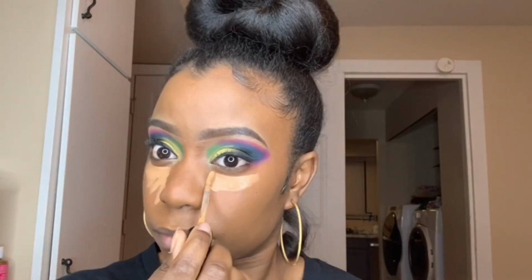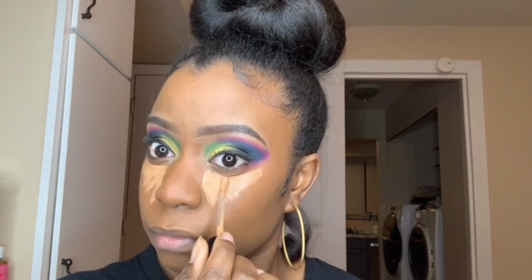Now I'm just highlighting my under eye, my chin, and my nose with my Too Faced Born This Way concealer in the color Deep Tan.